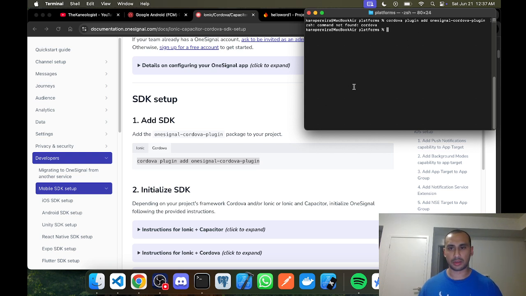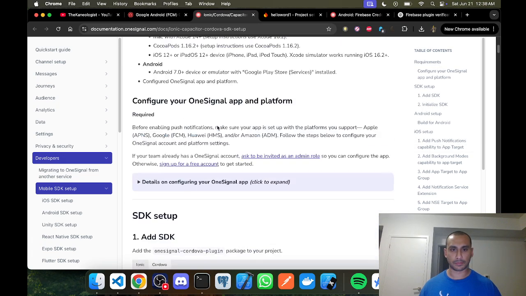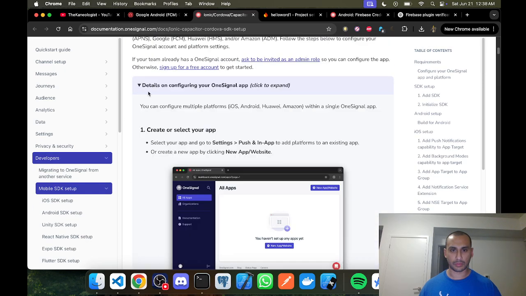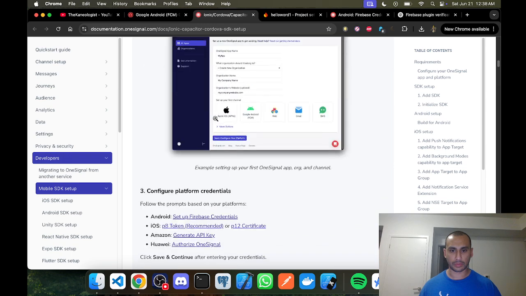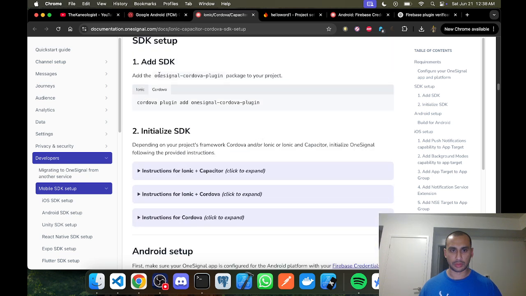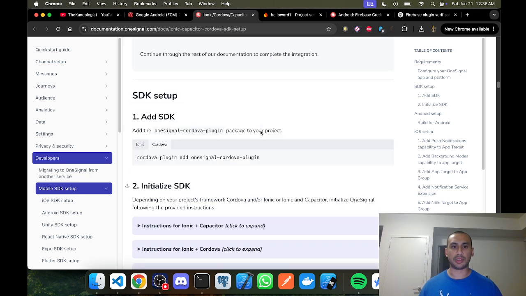What is this? Cordova platform add, Cordova plugin add. Okay, Cordova. Add the OneSignal plugin to your project.